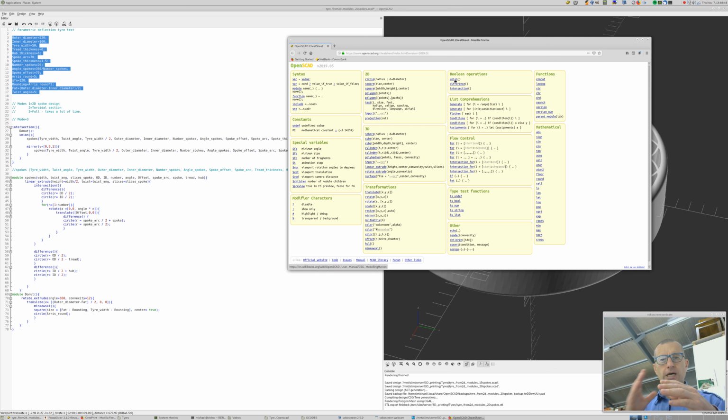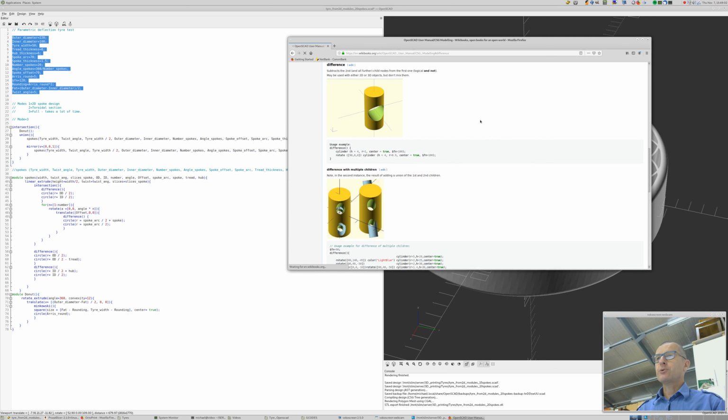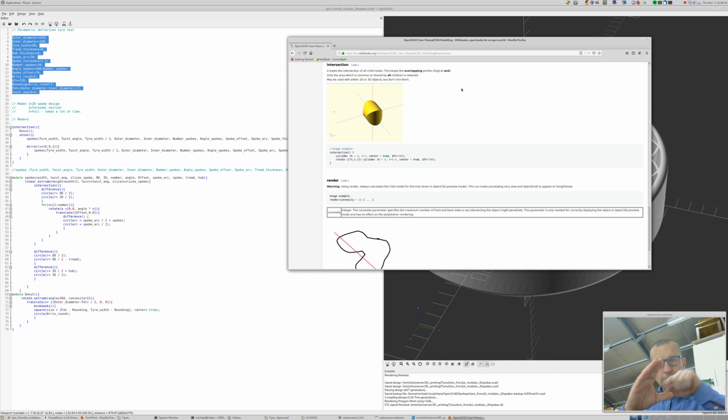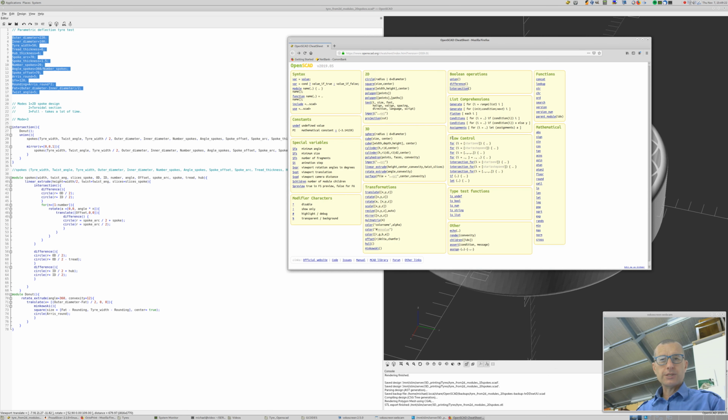Union is the default behavior, and that's when you put two objects in the same space or interacting somehow, they'll just be combined as one sort of double object, whatever it is. Difference is, let's just have a look at a difference example. There we go. Difference is actually where you're using the second part as a tool to cut a hole in the first. And intersection is obviously where two parts overlap. The bit that's left of their overlapping is what's kept. So they've got good examples there. Very quickly accessible, easily understood.